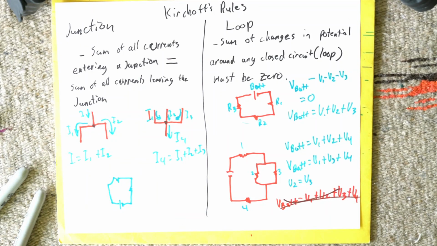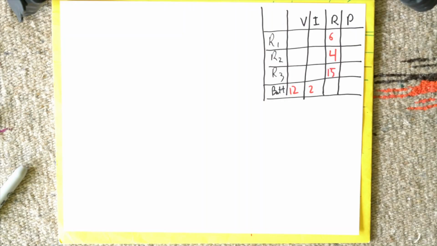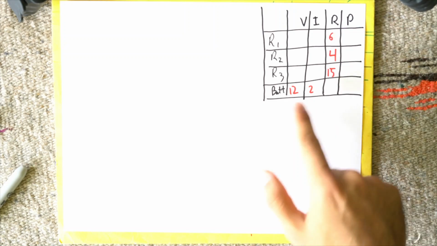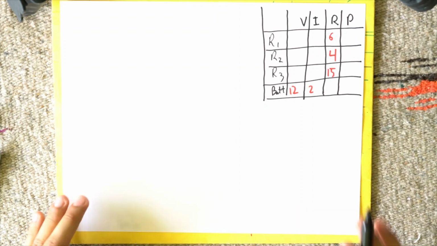All right, let's get down to the problems that I've asked you to do. I gave you a problem like this where I had the resistance of the 3 resistors and the voltage and the current coming out of the battery. I also gave you a diagram. I will draw the diagram that I gave you, and then I will draw the one that I generally swap over to. So let me do that real quick.